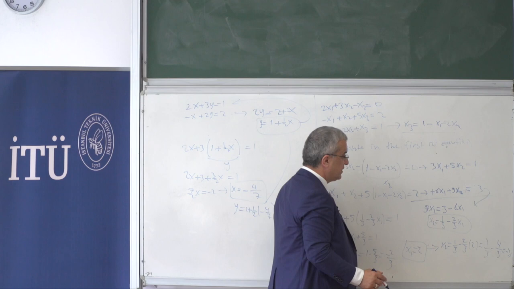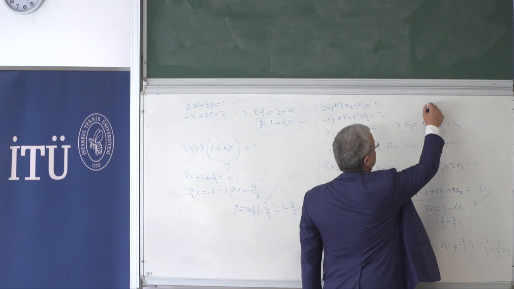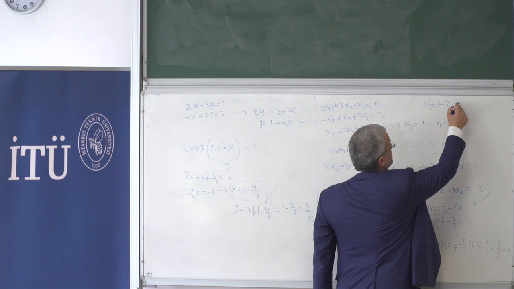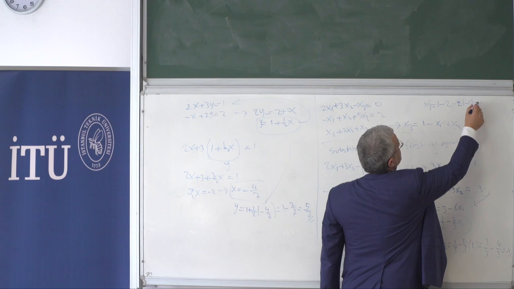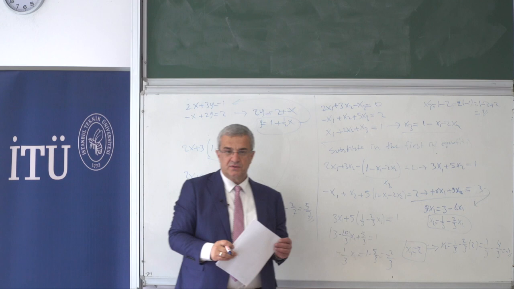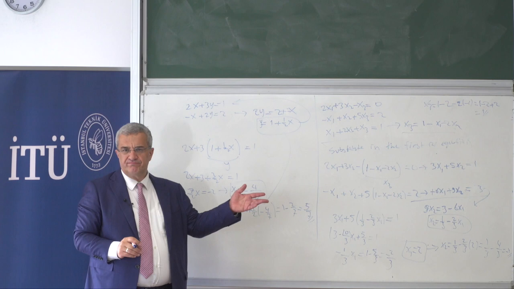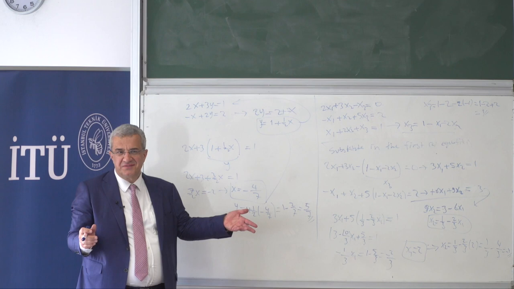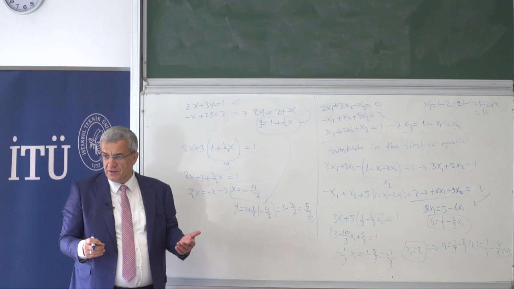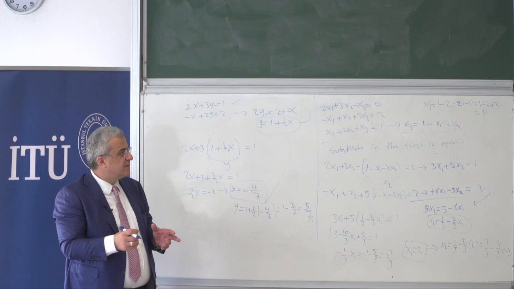And you take this finally and substitute where? Here, right? So x3 is equal to 1 minus x1. x1 was 2. And minus 2 times x2, and x2 is minus 1. So that gives you 1 minus 2 plus 2, which is 1. So can I do this for 4 by 4? Sure. 1,000 by 1,000? Sure. But it would take me forever and I would make mistakes, right? It is also not convenient for programming. It's kind of systematic, but it is not convenient to do this, okay?